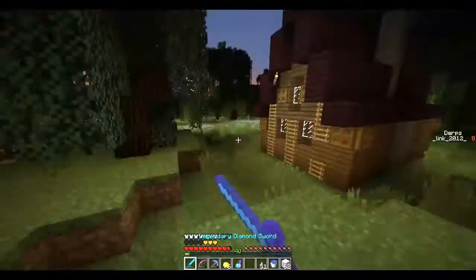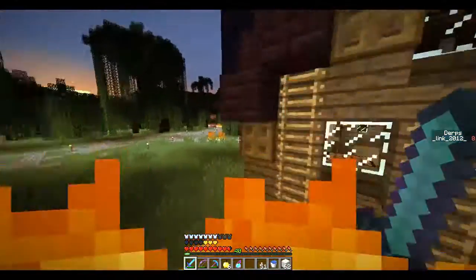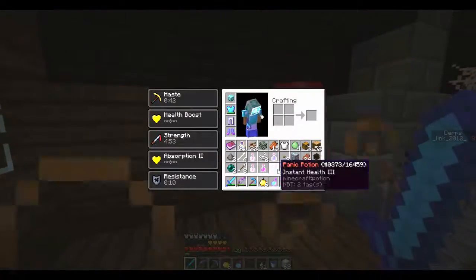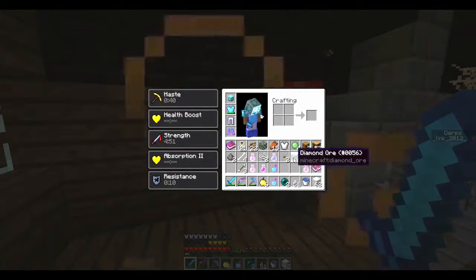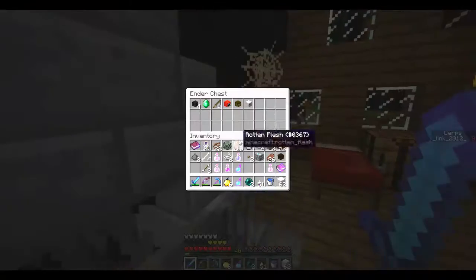I guess your usual potion. So let's just go ahead and put another... Alright, let's get into the house first. Let's put some ender pearls here. Okay, let's put our goals in here.